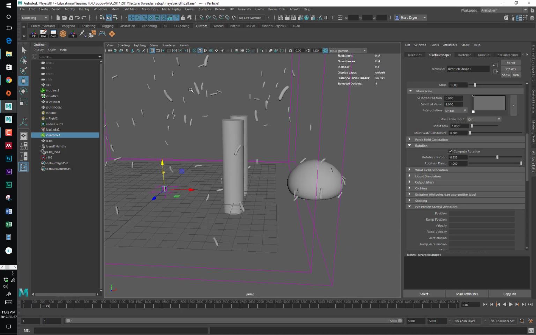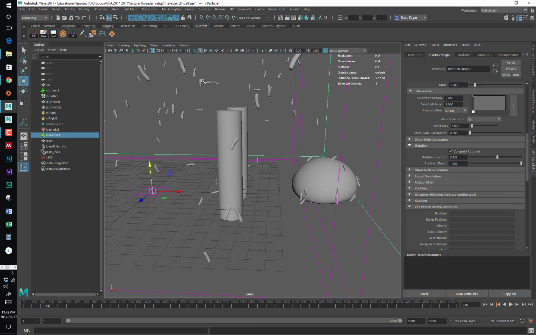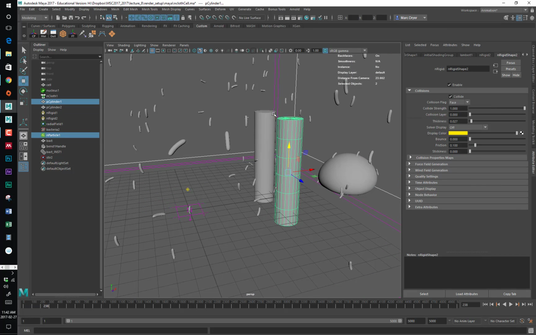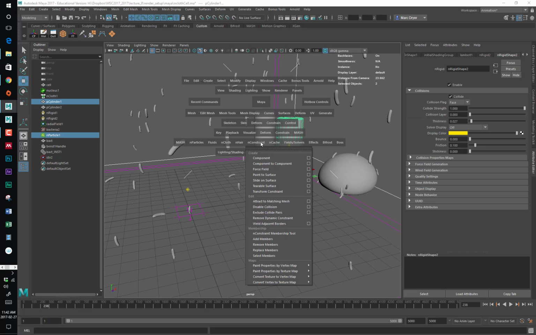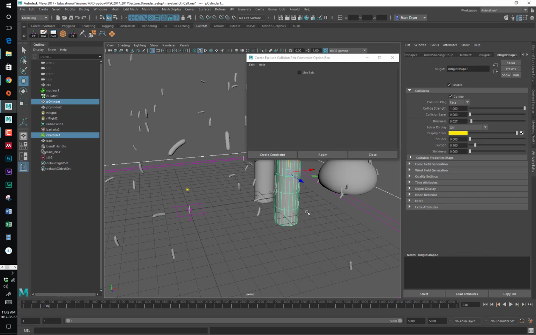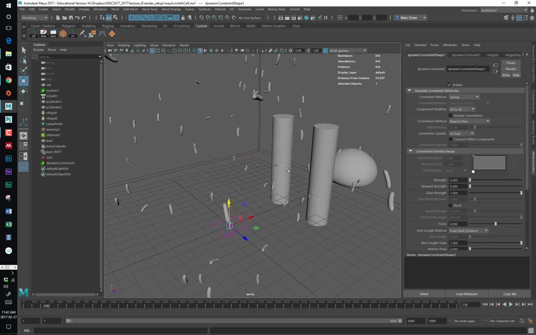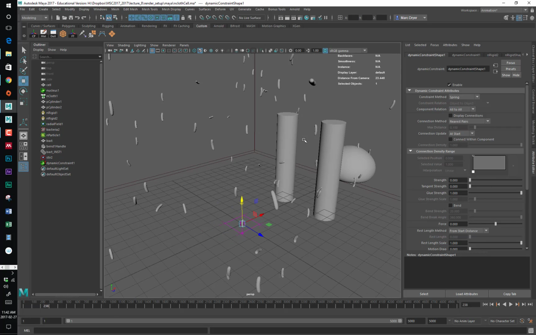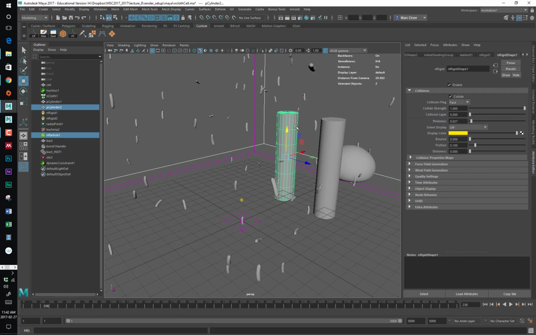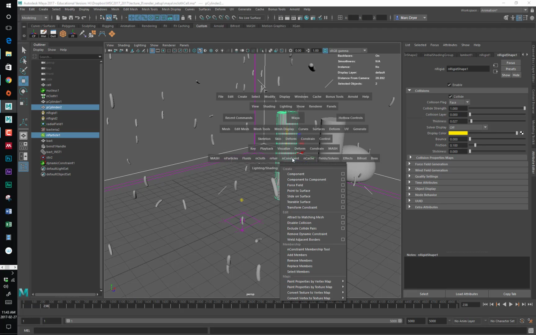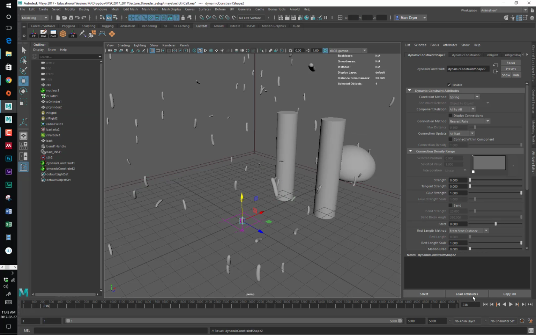colliders? Well, you can. I'm going to save my scene. You can select the particle and then shift select one of these passive colliders, and you can use a new type of constraint called exclude collide pairs. And so that just says, okay, you guys don't collide with each other. And then we can do the same thing with this particle and this one. Select the particles, shift select this cylinder, nConstraint, exclude collide pairs.